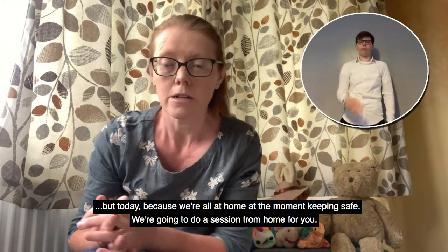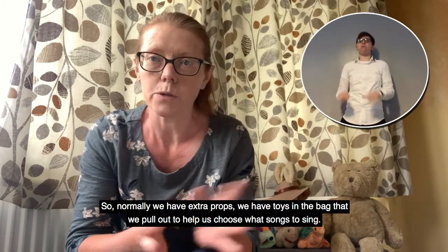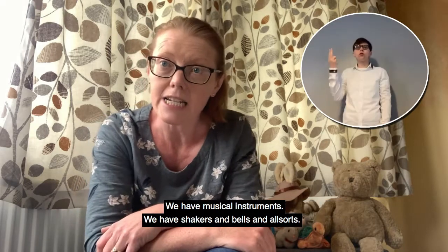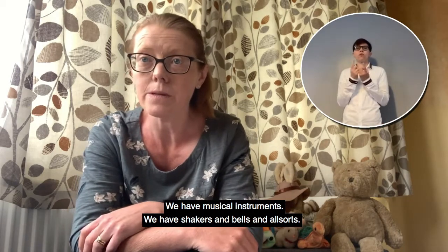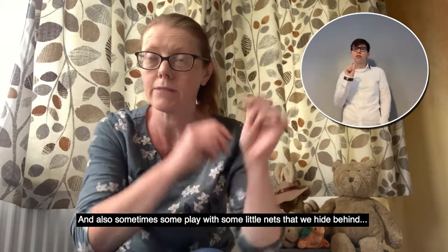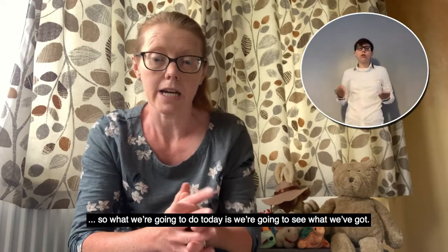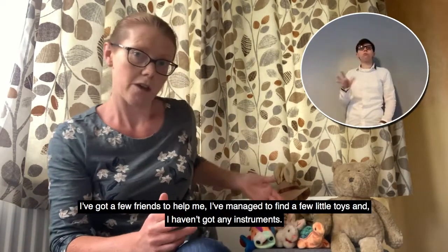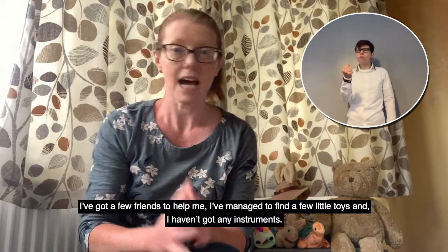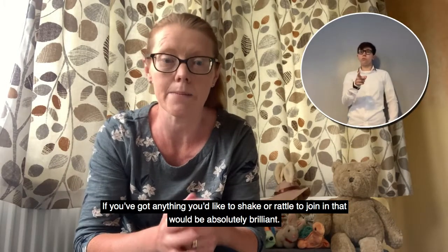So, normally, we have extra props, we have toys in a bag that we pull out to help us choose what songs to sing, we have musical instruments, we have shakers and bells and all sorts, and we also sometimes play with some little nets that we hide behind. So what we're going to do today is we're going to see what we've got. I've got a few friends to help me. I've managed to find a few little toys and I haven't got any instruments. But if you've got anything that you'd like to shake or rattle to join in, that would be absolutely brilliant.